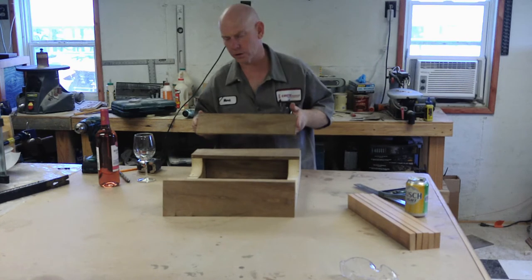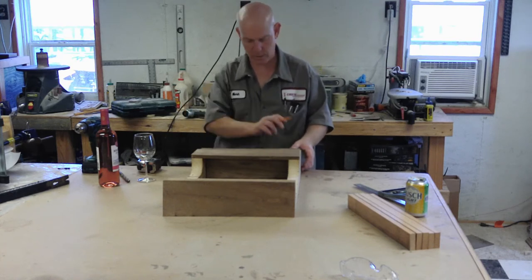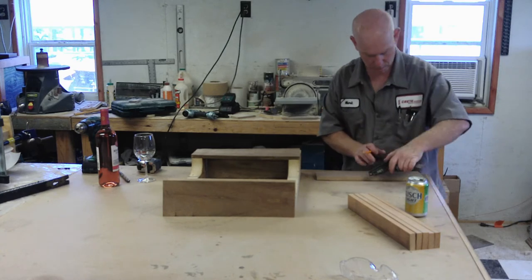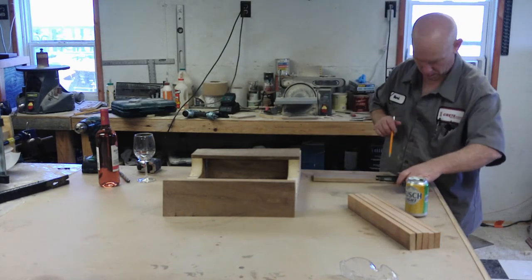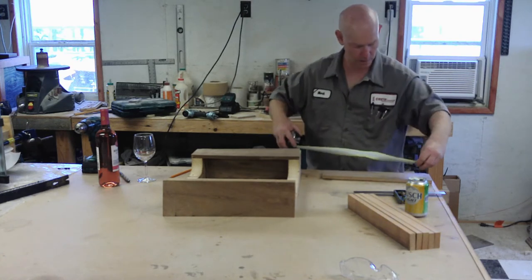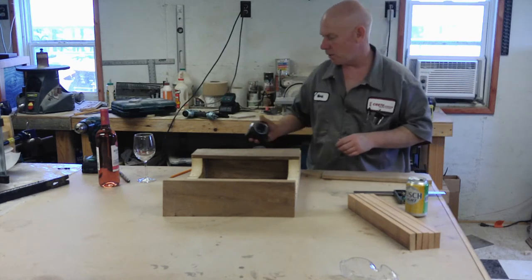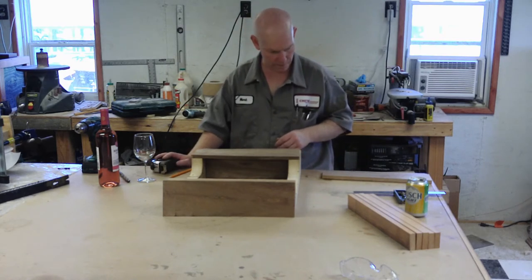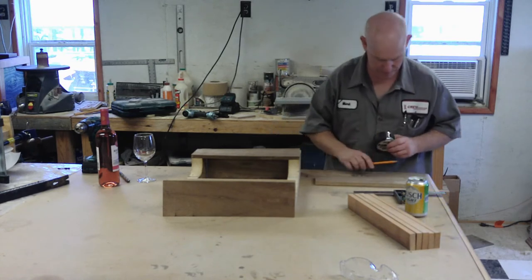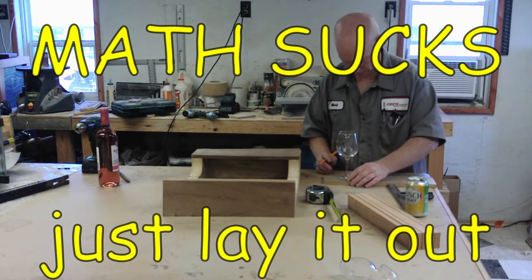This is going to be our bottom board — the one we're going to hang the wine glasses off of. We'll want to mark the inside where the outside rails are going to go — mark them lightly. We're going to have four glasses and four bottles of wine, so we need to divide this. We're sitting at approximately twelve and a half inches. Twelve and a half divided by four — let's find the midpoint, weigh that out, draw a line there, and see how much distance we've got.